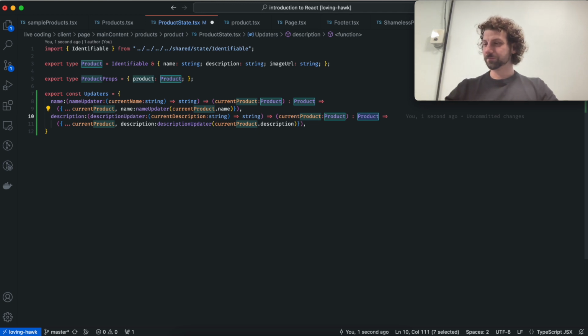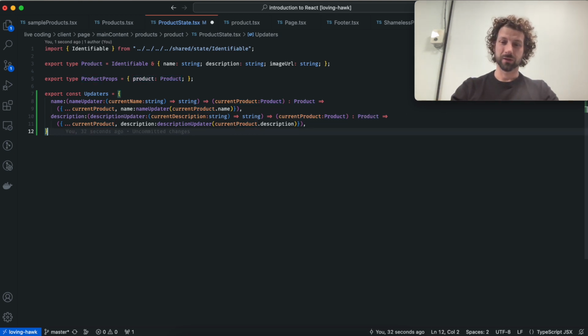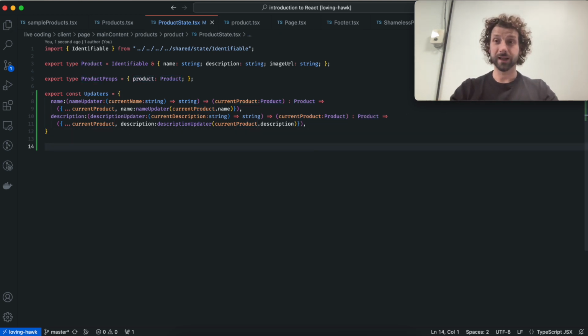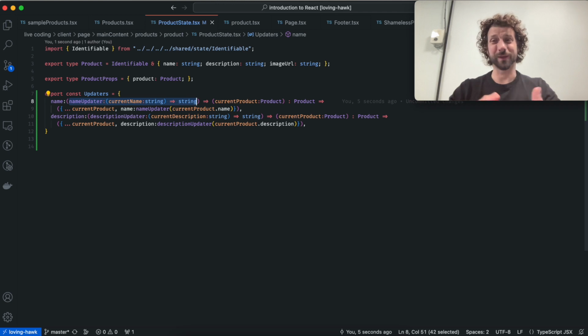Now, even though this pattern may seem a bit strange, first of all, you will notice that in React, setState takes always an updater as input. It is possible to provide a new state, but actually React is kind of gently encouraging and saying, no, please don't give me just a new state, give me the updater. So this is out of the box compatible with React since the very first version.